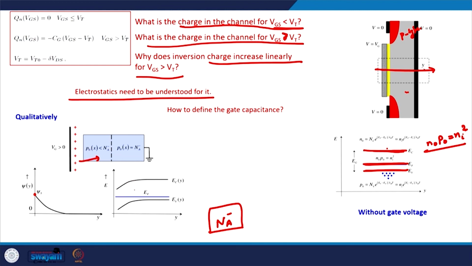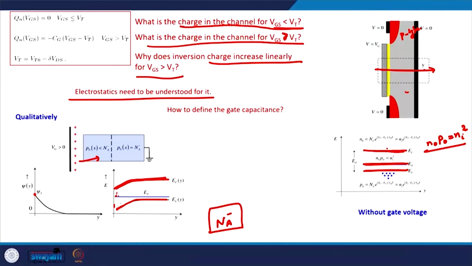So this is how the bands will look when a positive voltage is applied on the gate terminal. This is the interface between the oxide and the semiconductor, and at the interface the Fermi level is going away from the valence band and coming close to the conduction band. So the Fermi level is now right between the valence band and the conduction band. What it means is that the excess carriers, the holes that were present, have now depleted, and there is a negative charge, or a depletion charge, in the system.